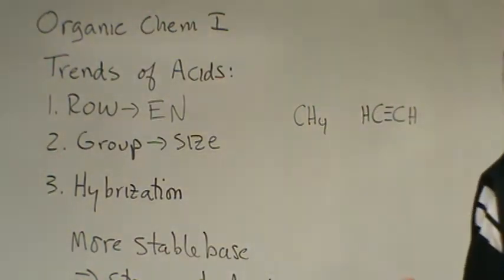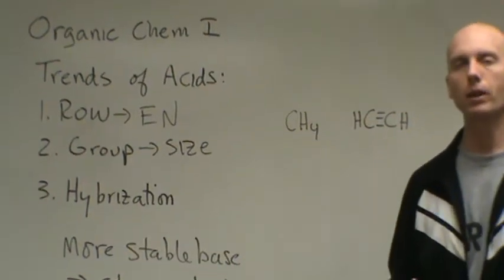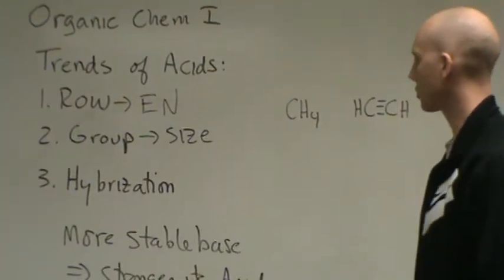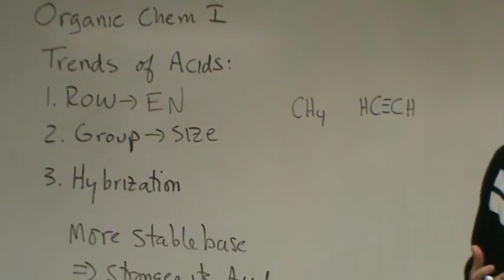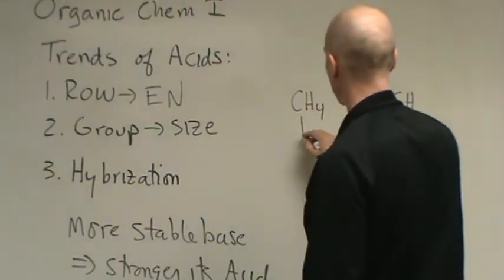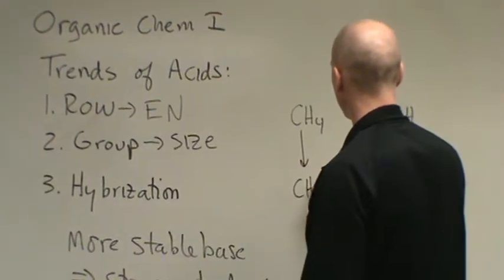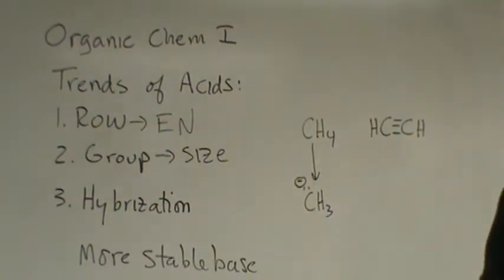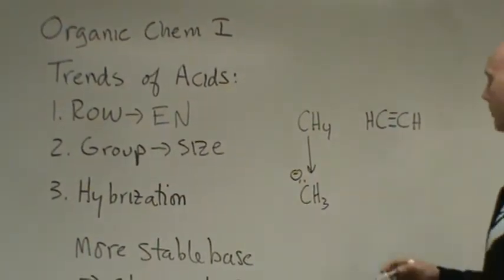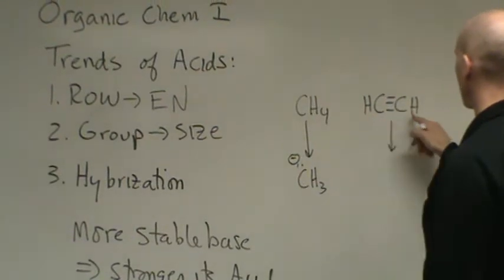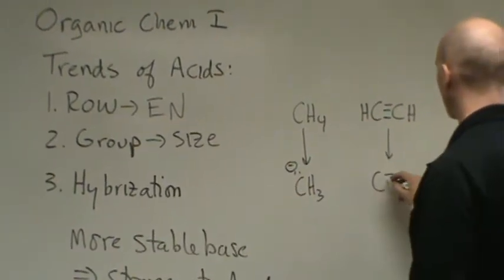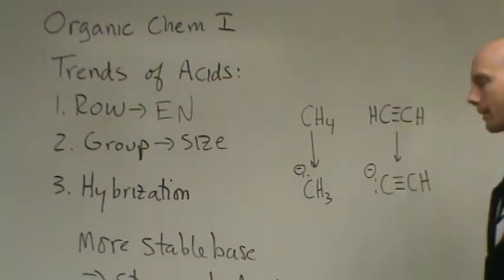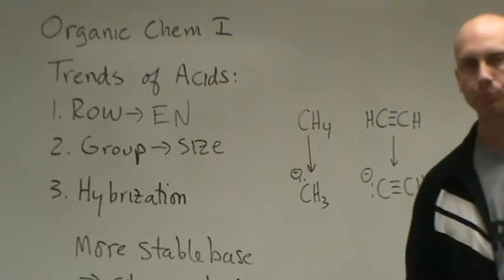Okay, and we'll come back and get this under our belt more solidly in chapter 2. But here, let's look at these two things acting as potential acids. And again, if we remove a proton, we get the conjugate base. So here you get CH3 minus. And if we remove one of these hydrogens, we would get this conjugate base here.